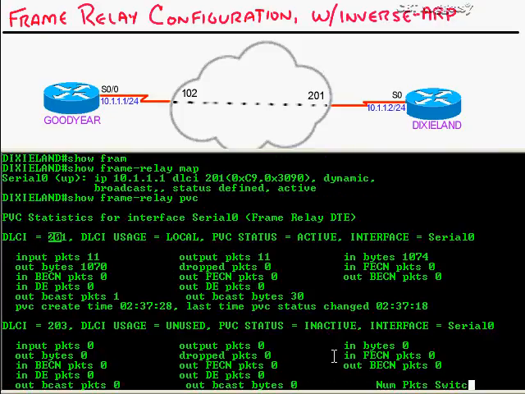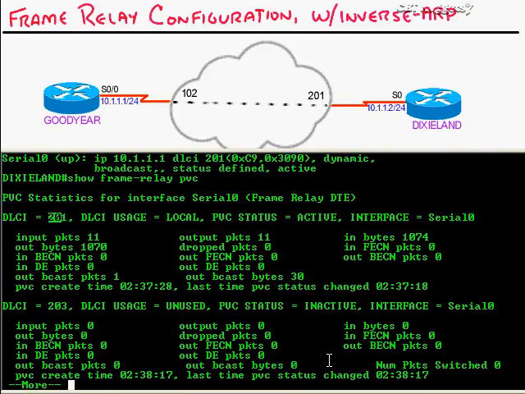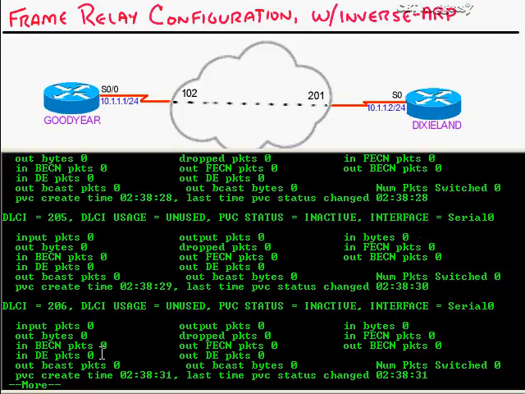So let me hit the space bar, and you look at this. DLCI 203, where's that going? And I'm seeing the status is inactive, which means Dixieland's getting it, but some remote router's not configured yet. We have 204, 205. We have all these DLCIs that are coming from nowhere. And the problem is, in the CCIE lab, you're going to have a topology. You're going to have this diagram of networks and router connections, but they're going to configure more virtual circuits than you need.